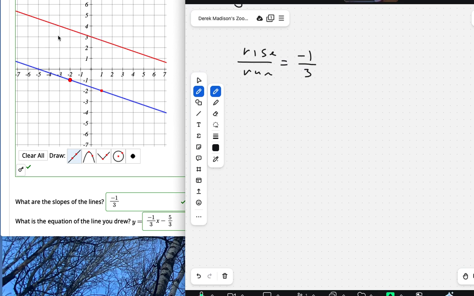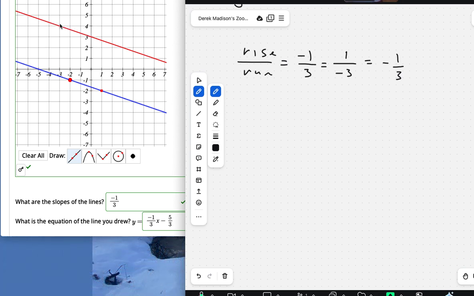That said, I could also go what for me would be backwards. So if I go backwards on X, now I'm traveling the negative direction. So going from here to this point, my run would be negative three, as I'm going from 0 to negative three. And my rise in that case would be I'm going up, and it would be positive one. But if you look, negative one divided by three versus one divided by negative three, they're the exact same thing. There's still negative one third for that rise. So what that means is for every 3 units that I'm going to the right, I'm going down 1 unit. Likewise, for that last example, I could also go up 1 here and negative 3 that way.